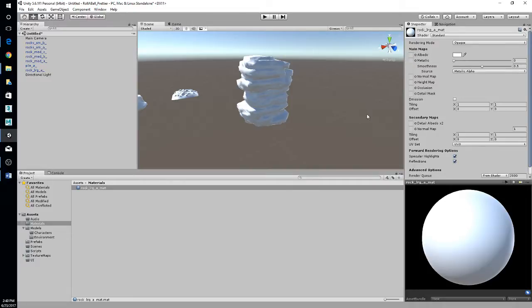Okay, so albedo, this is our color. And we're going to assign something to it. Our metallic basically is an option that provides metallic properties to our piece of geometry.